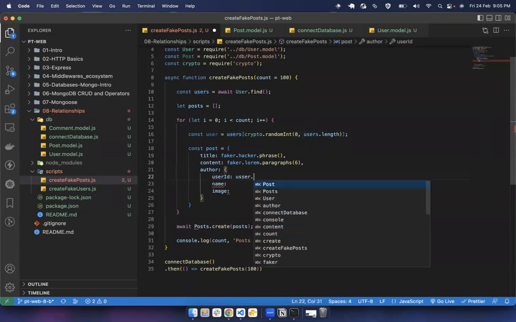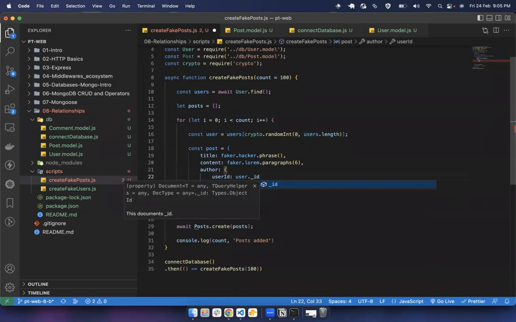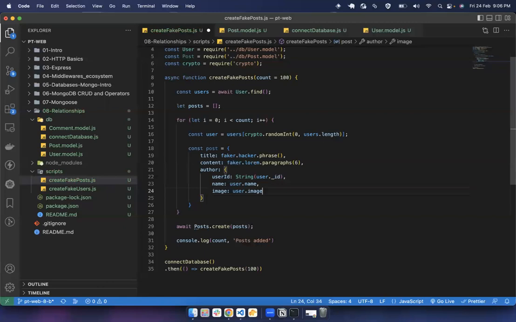So we can say user._id. Let's convert this to a string, could be an object or something. Then we have user.name and user.image, right?